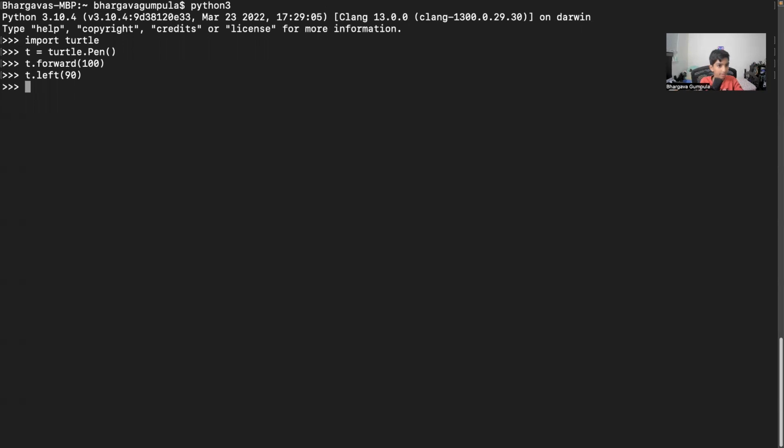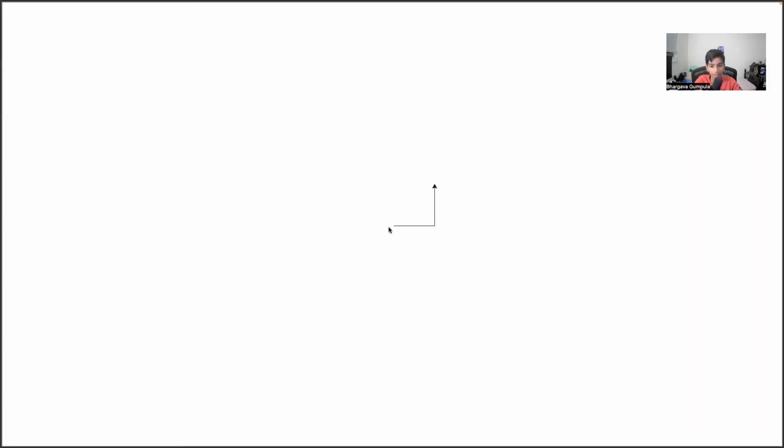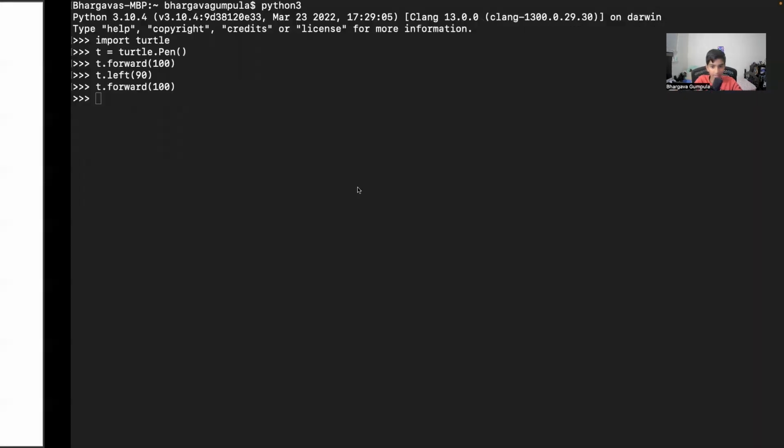Instead of retyping, you can use the up arrow key in terminal to bring back your previous commands. If I press up, I get T.left, and if I press up again, I get T.forward. If this doesn't work for you, you can just type it in again. So T.forward 100, and it moves up. We're making a square, basically.